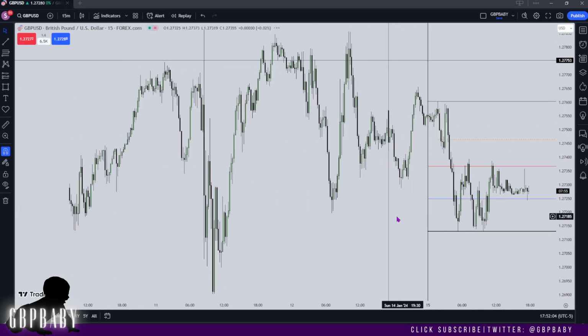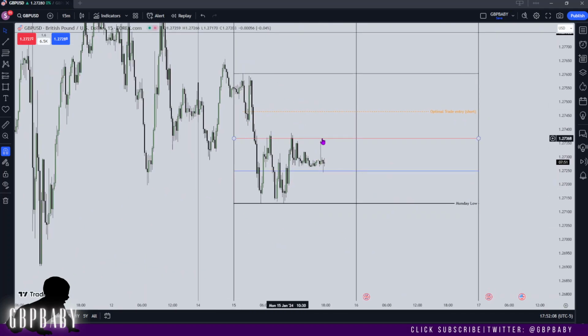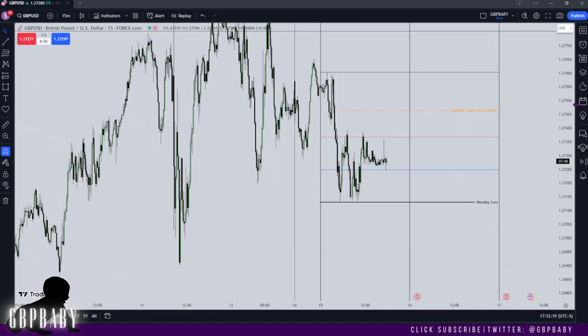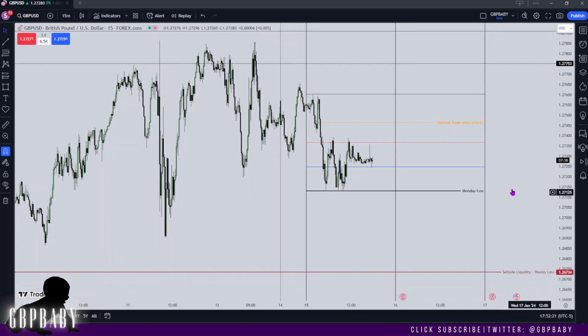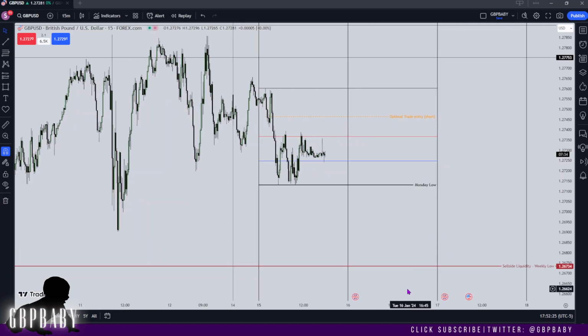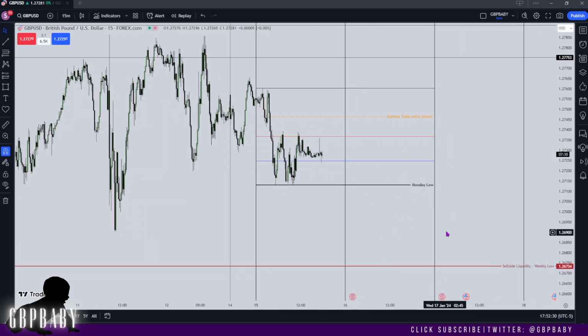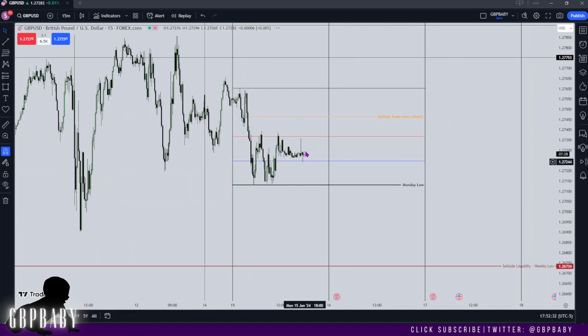But again, we can only wait. Today didn't really give us much, but as you can see, I've drawn out the midpoint of yesterday's price action, the 25% level. We have the optimal trade entry level, so we'll see how price trades within that range tomorrow, and then hopefully start looking for setups for the rest of the week. Also, we do have high impact news on the GBP for the week. For example, we have unemployment rate tomorrow, which is definitely going to cause some kind of volatility. And then we also have inflation rate, etc. So I wouldn't be surprised if this is what pushes pound to start catching up with euro.